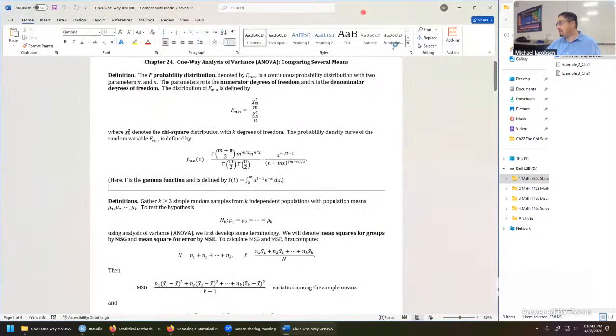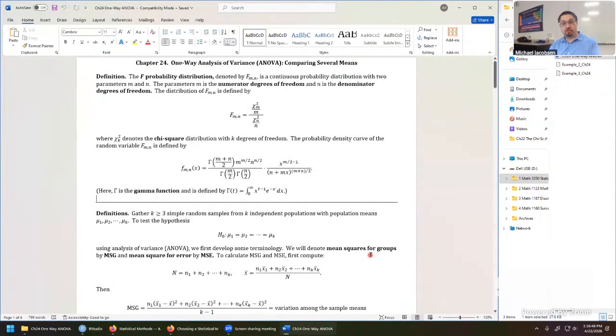First, we're doing a pretty wildly different procedure. We're not going to use a chi-squared probability distribution. We're not going to use the normal distribution nor the t-distribution. In this one, because we're analyzing variances, whenever you are doing some kind of variance work, you're often dealing with the so-called F probability distribution.